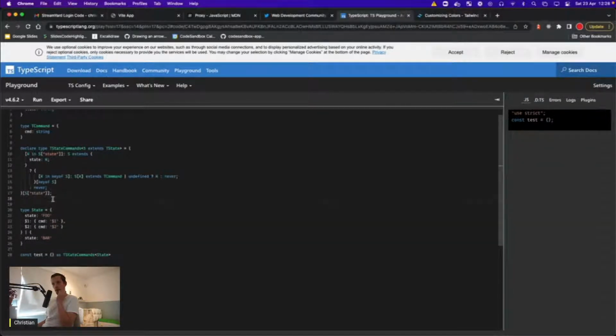How could I do this in a different way? Because I have to base it on the state. That's all I have, the state. So I have to go through each state because it's a union. So I have to go specifically through each state because that's the property that represents the union. And then I extend so that I can go through the specific state. That's what I'm doing here. And then I'm looking at the property of that state to see if it extends the command or undefined.